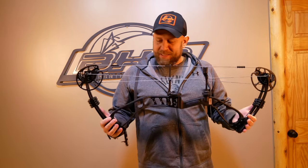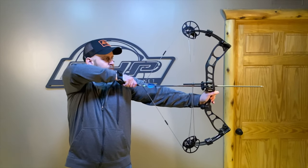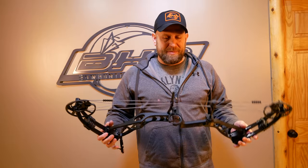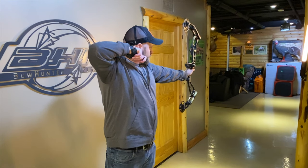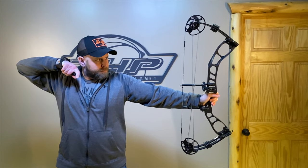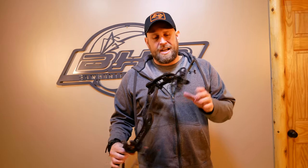So we just got done shooting the new Elite Ember. For $499, to let this bow grow with your kids or to get a new archer in the game — it's going to kill a deer, right? It's going super fast for what it's built for and what it's made for. It starts from 15 inches of draw all the way to 29, then 10 to 60 pounds, and a bow that weighs 3.6 pounds. It doesn't have the same back wall as a regular Elite bow would have, but it still racks up and it still shoots and I really like it. For the price point, how you can get your kids into this bow or your wife or a younger hunter and let it grow with them — it's an excellent investment for $499. I'm almost 40 years old and I'd shoot this bow and kill a deer with it. It's moving fast, it's ready to go. Especially say you hurt your shoulder and need to bring your poundage down — this bow is exactly what you're looking for. Go ahead and check out elitearchery.com, get to your dealer and give this thing a shot.